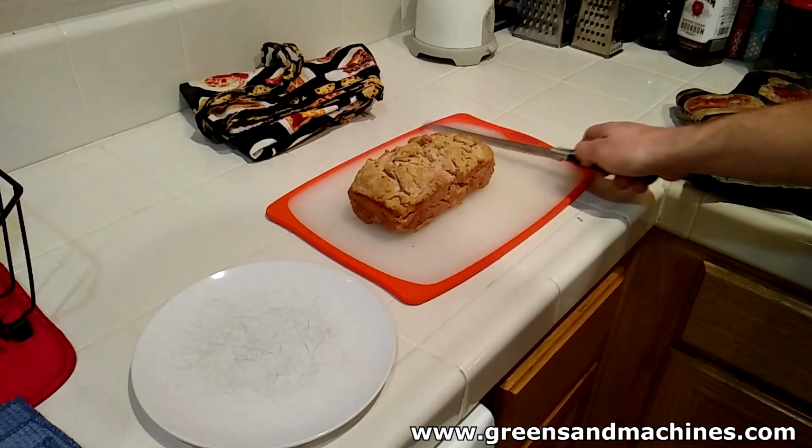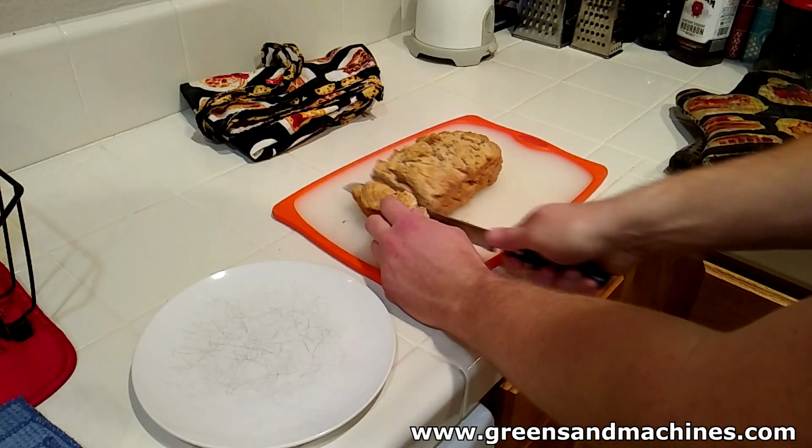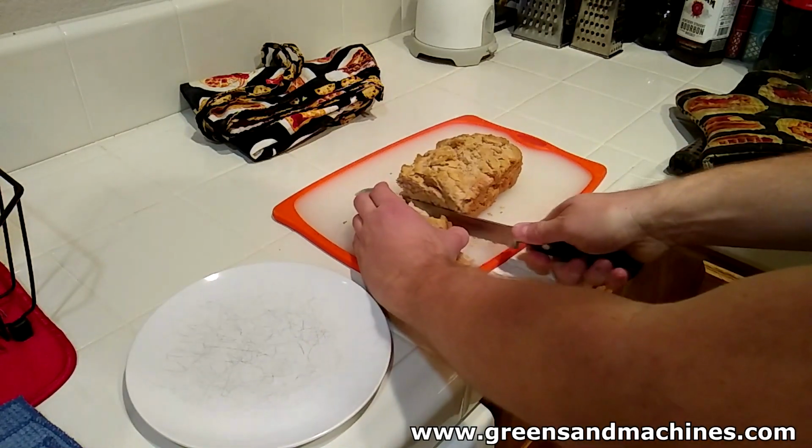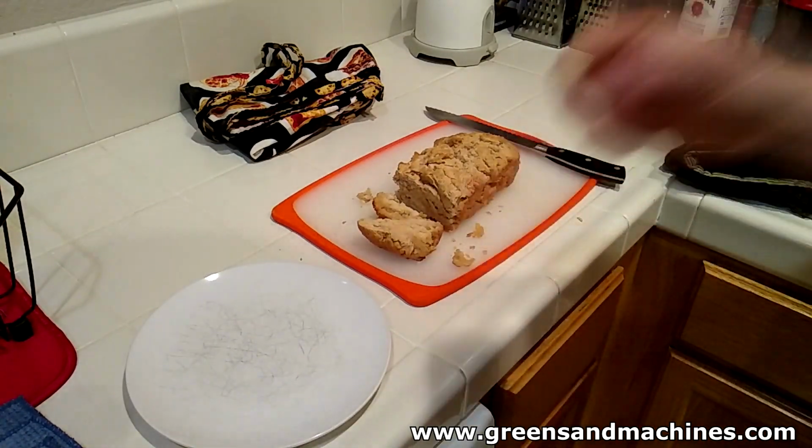Remove the bread from the oven and allow it to cool a bit before slicing it and serving it with your favorite toppings. Enjoy!